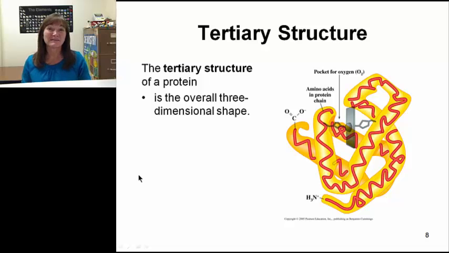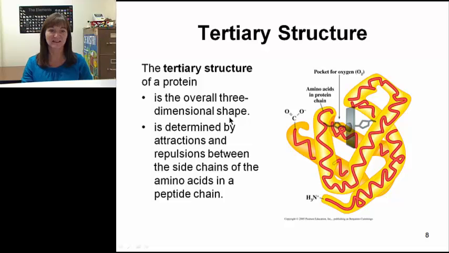But what would happen in my household is that cord was so long that every once in a while it would get tangled up on itself and make this big old blob of telephone cord that you'd have to untangle at times. Well, when that cord totally collapsed on itself into this blob of a shape all knotted together, that would be an example of a tertiary structure. Okay, so they say it's the overall three-dimensional shape. Sometimes they say it's the way that the polypeptide folds on itself. It's another way of saying that.